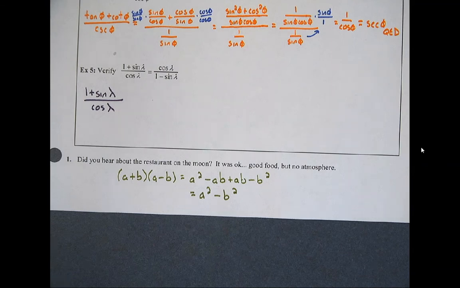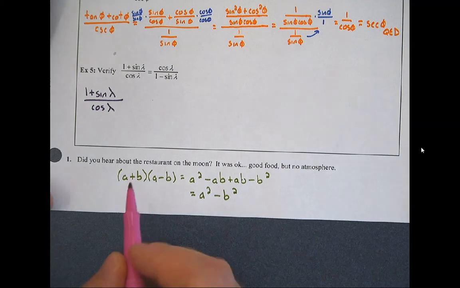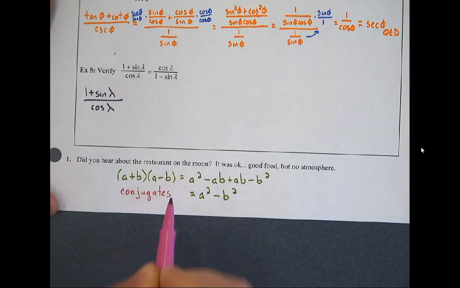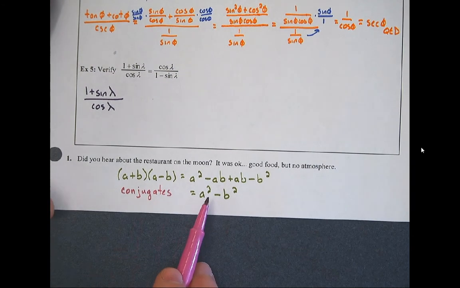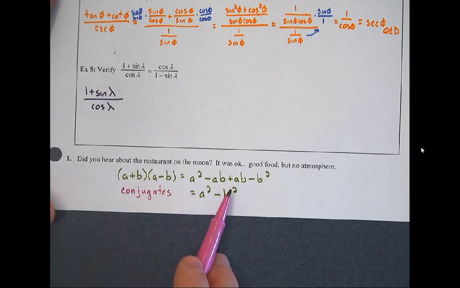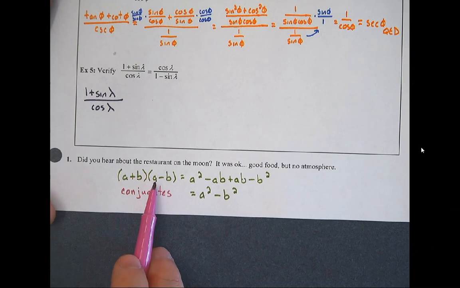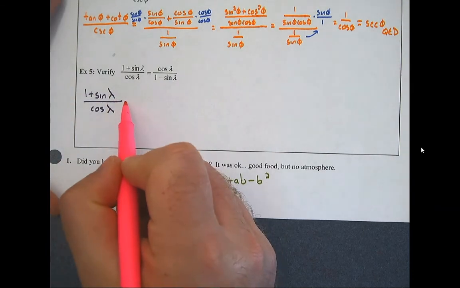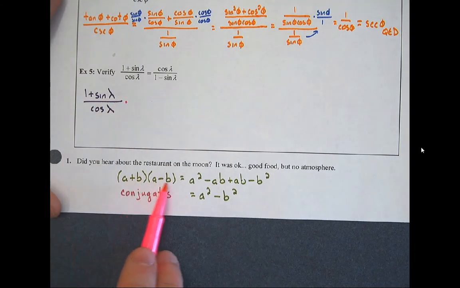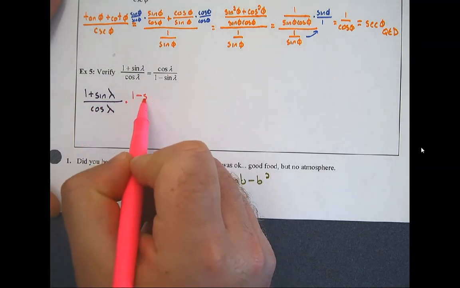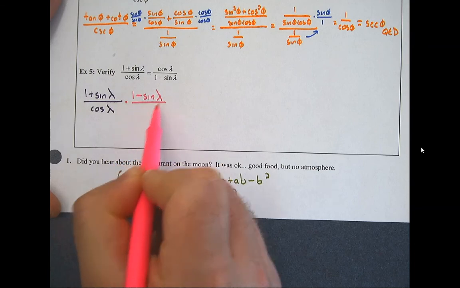What colors am I using? I'm using those two, so then I can write that in this color. These are called conjugates. And conjugates allow you to square things without using squared. See how at the end of this, the a ended up getting squared and the b ended up getting squared, but we didn't square anything. Conjugates allow you to square things without squares. I can't just magically change these into squares, but what I can do is multiply by the conjugate. And the conjugate is exactly the same except for the sign in the middle. So 1 plus sine becomes 1 minus sine lambda. Whatever you do to the top, you've got to do to the bottom.